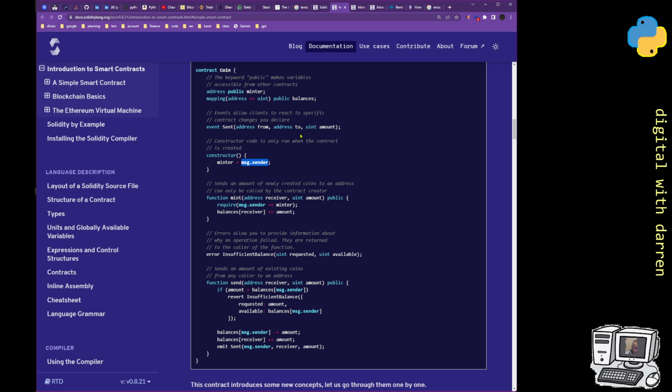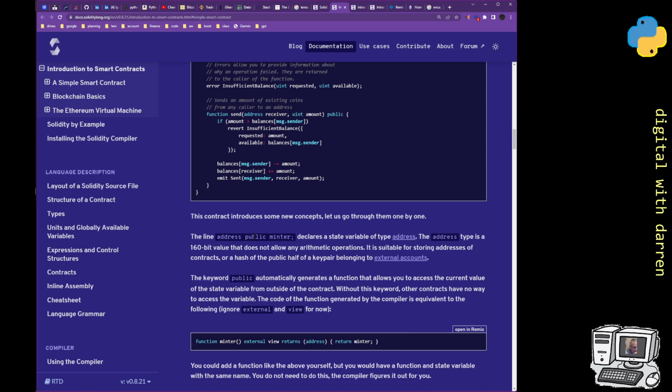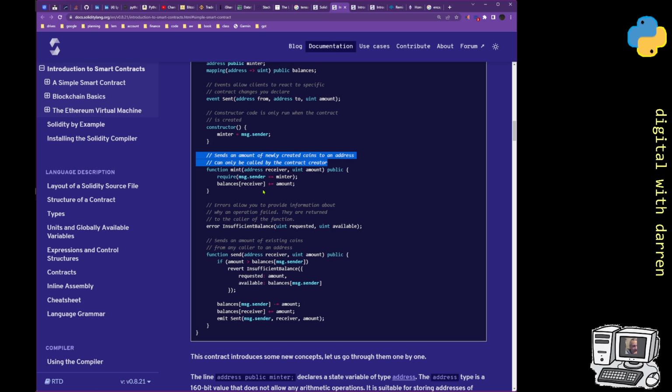Am I blind and I've missed message.sender, or even message, actually, come to think of it? I guess message is part of the language because it's in blue and it looks like a keyword, so message.sender must be something like that. We'll discover what that is. And we're going to have a description down below anyway, so this is just my take on it, at least to start with.